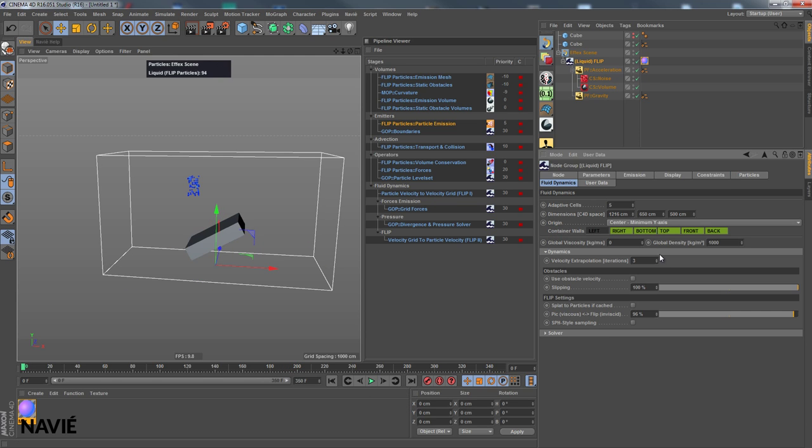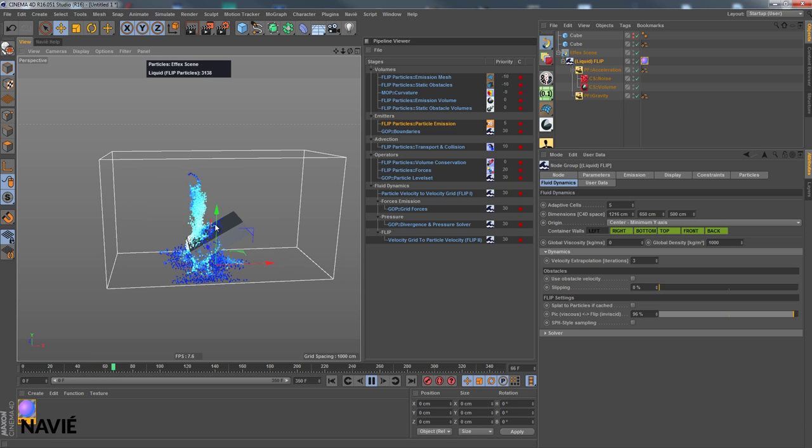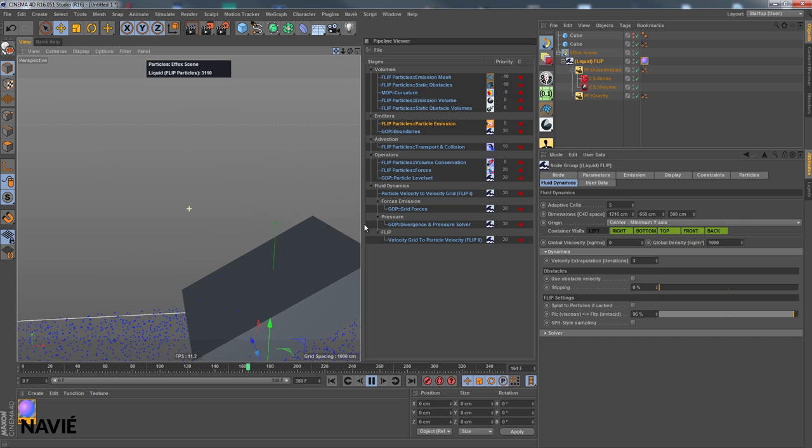And of course we can set more quality settings here in the Fluid Dynamics tab. I can turn off the slipping, for example. This means that whenever a particle touches an obstacle or outside boundary, the drag, or how the particle is slipping along this obstacle, will be 0. So full drag, as you can see already here.